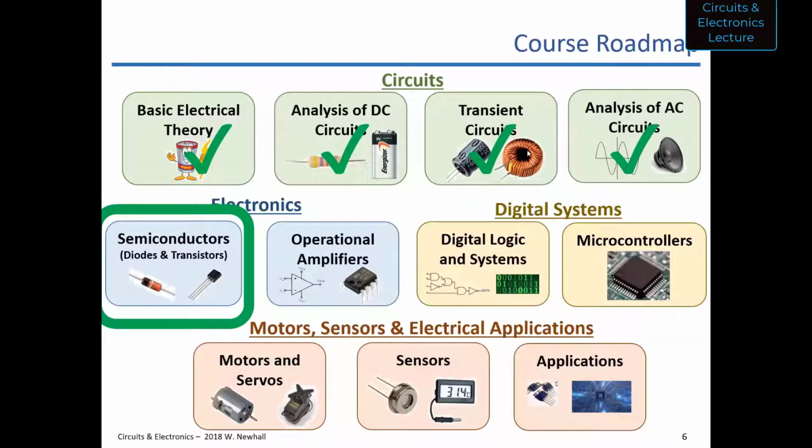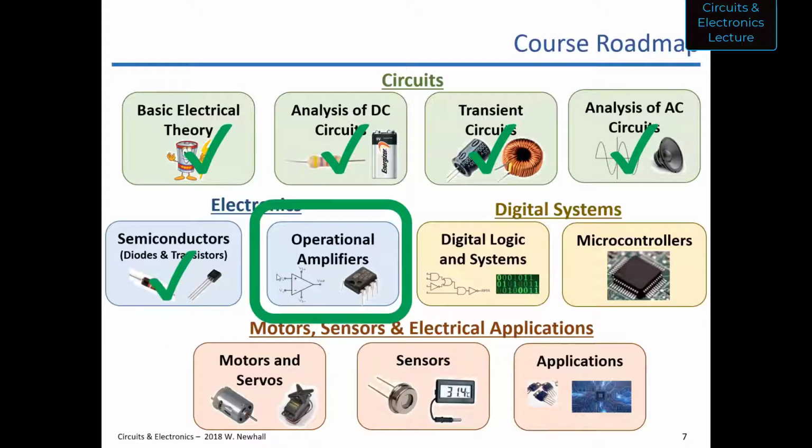So this is the course roadmap, and what you see here is we've covered the circuits part of the course. We have covered almost through the semiconductors part of the course. We'll finish that up today. And so your exam 2 will be through semiconductors, through the transistor circuits. And today, after we finish transistors, we're going to move on to operational amplifiers. And so I'll give you an introduction and we'll start working those circuits.